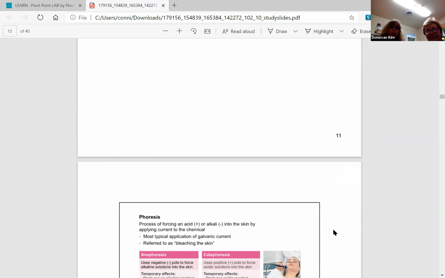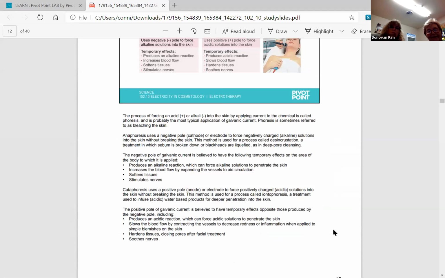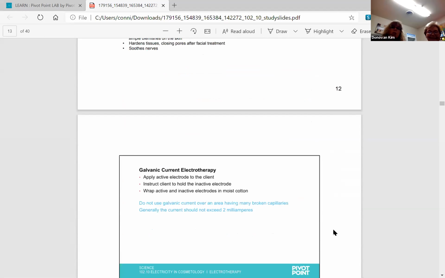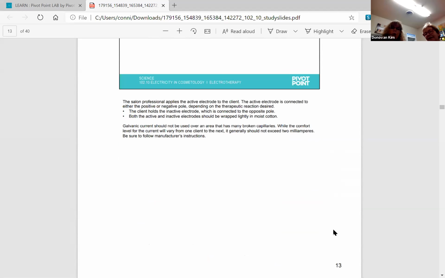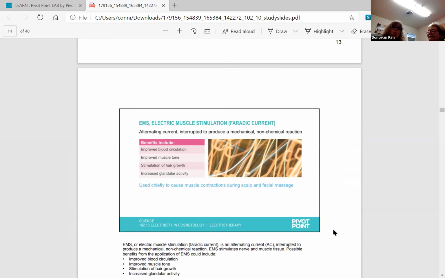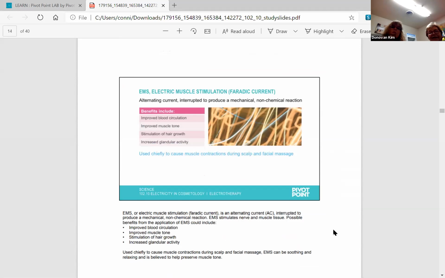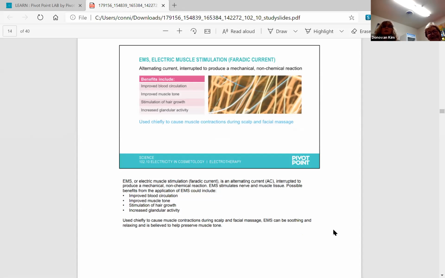You get this one, the electro muscle stimulator. In my department, it's the little electrodes you put on your tummy to make it feel like you've done 100 sit-ups while you're watching TV. So this is sporadic current. We don't use this in our state, like I said earlier, but you do need to know EMS, the electric muscle stimulator. Have you ever been to the doctor or sports recovery or a chiropractor, and they put those little electrodes on your skin, hook those little wires up to it, and your muscles just contract and jump all on their own? That's what they're using. They're using the sporadic current.